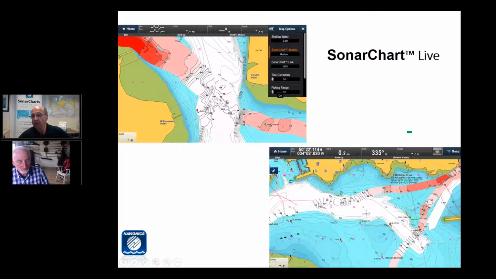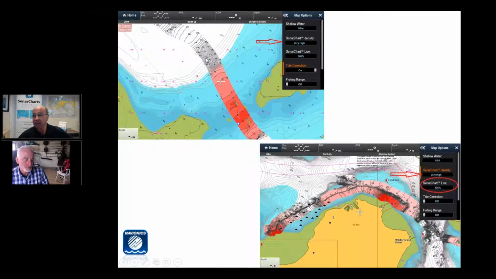And here on the bottom image, you can see that I've changed the settings so that the contours don't appear so dense. It will be apparent on the next slide as well. Again, this is the top one. If you look at that, this is a narrow channel between an island and the mainland. It's somewhere where you wouldn't normally go, only at high water. But I went through there, and it's quite interesting to see. We go from a very deep part of the harbour, coming up to probably the shallowest part, and the sonar chart reflects that quite clearly.